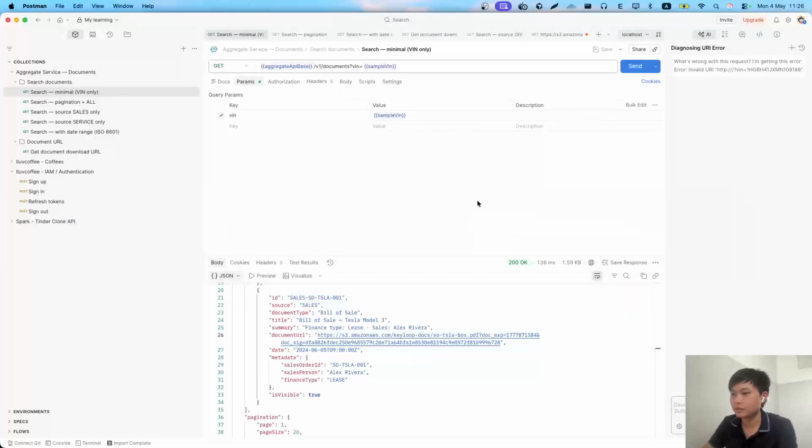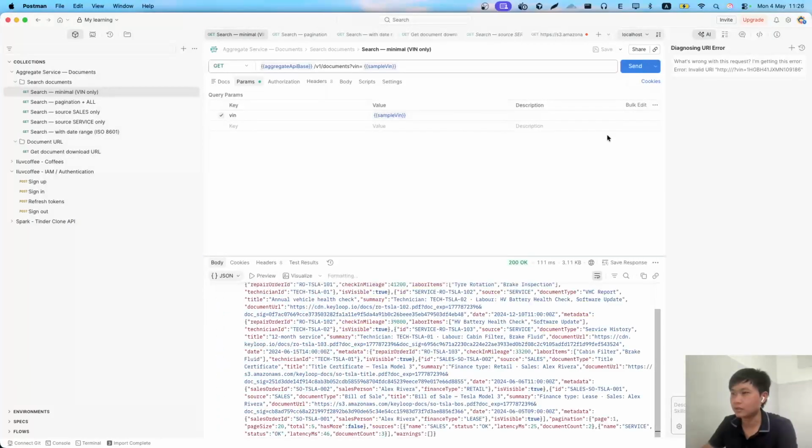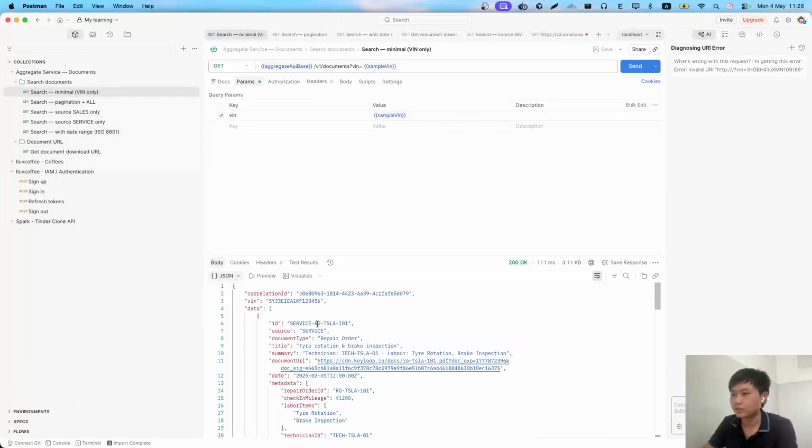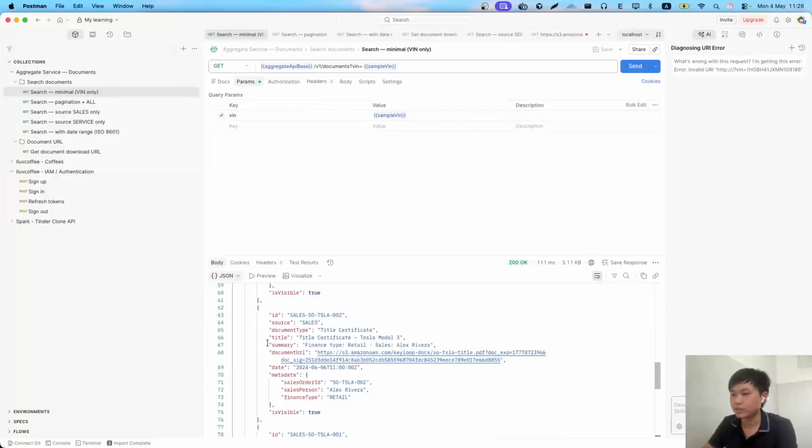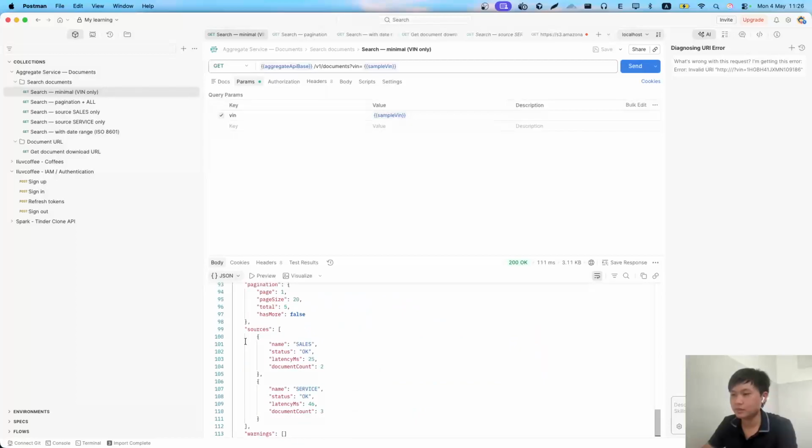Navigate to Postman. I'm going to hit send request. It returns the consolidated list of documents right here. At the bottom, you can see the source status, including the status from the two external services. You can see the status is okay.